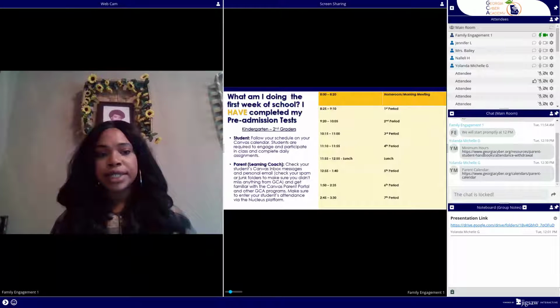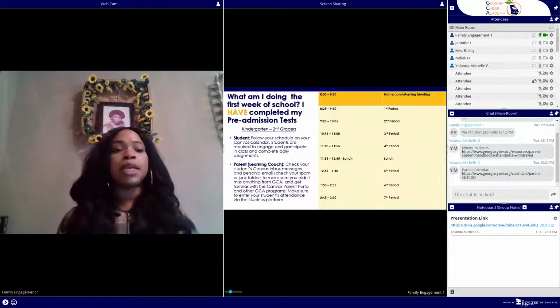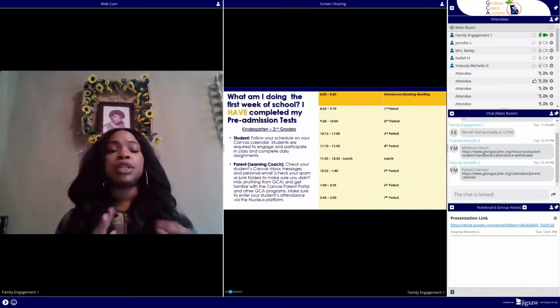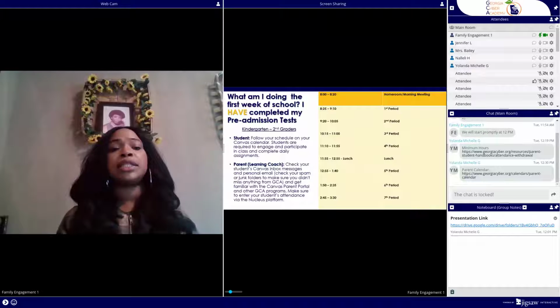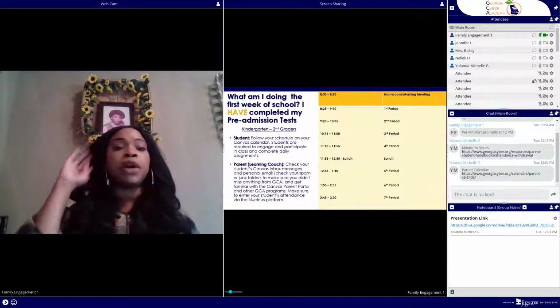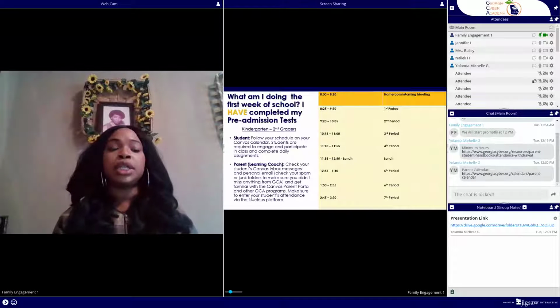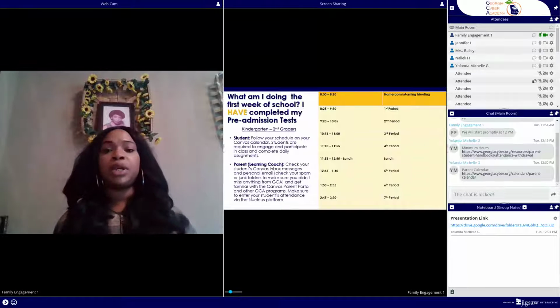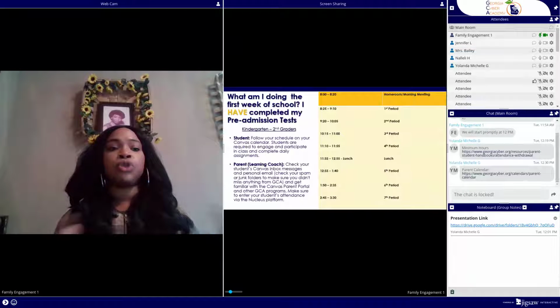Parents, your job again is oversight: making sure that your students are getting to class, making sure that they're sitting and being engaged in class, and also making sure that you are entering your attendance. So it is important to go to those live help sessions for the Nucleus attendance piece, so that you are informed on how to enter your attendance and what counts as attendance and what doesn't count as attendance.